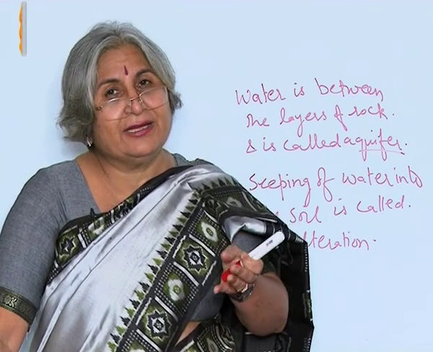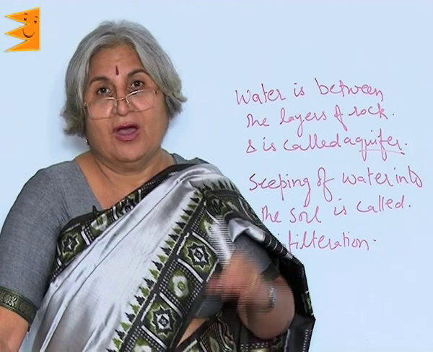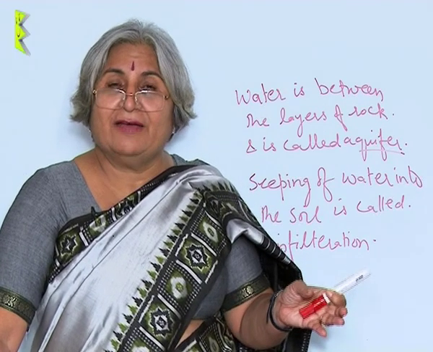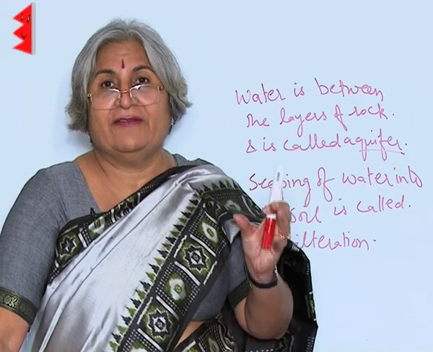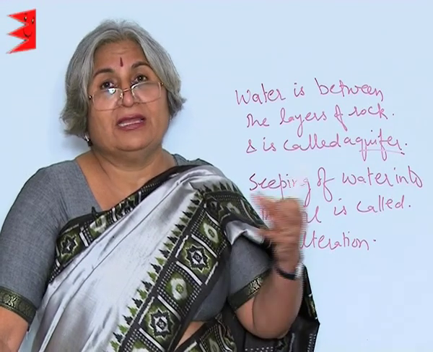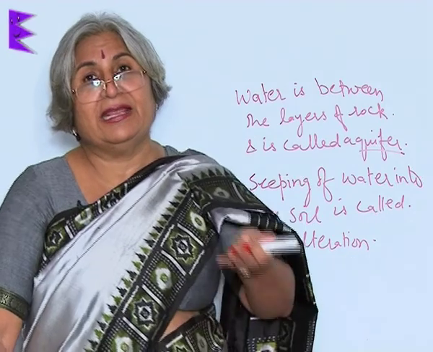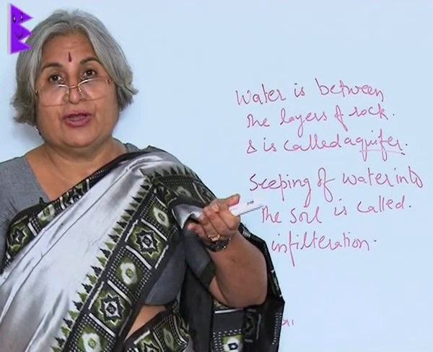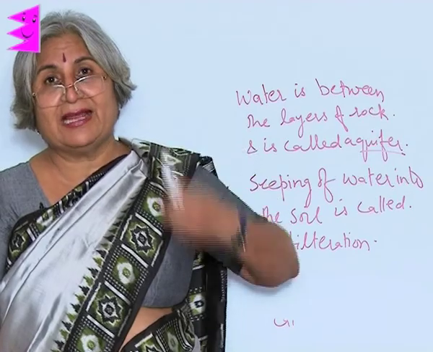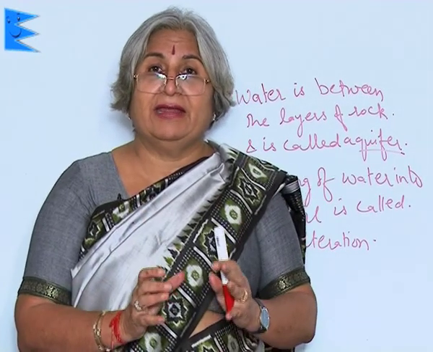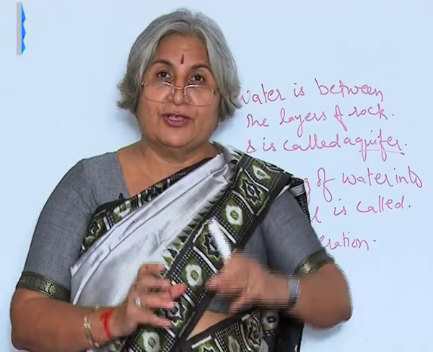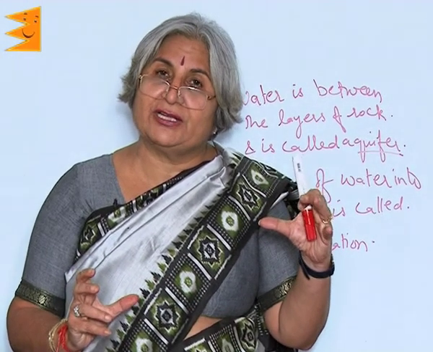Now, this is like a two-edged sword. On one side, we have reduced the source of rainwater, or we have decreased the rainfall, and on the other hand, we have increased our consumption. So, not only now we have increased our rate of consumption, we have also decreased the rate of replenishment. So, the gap between two situations is very high.